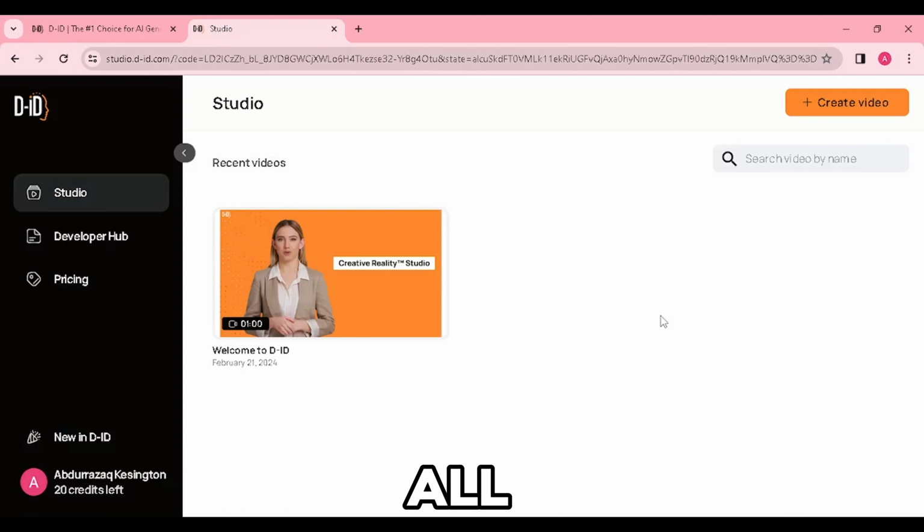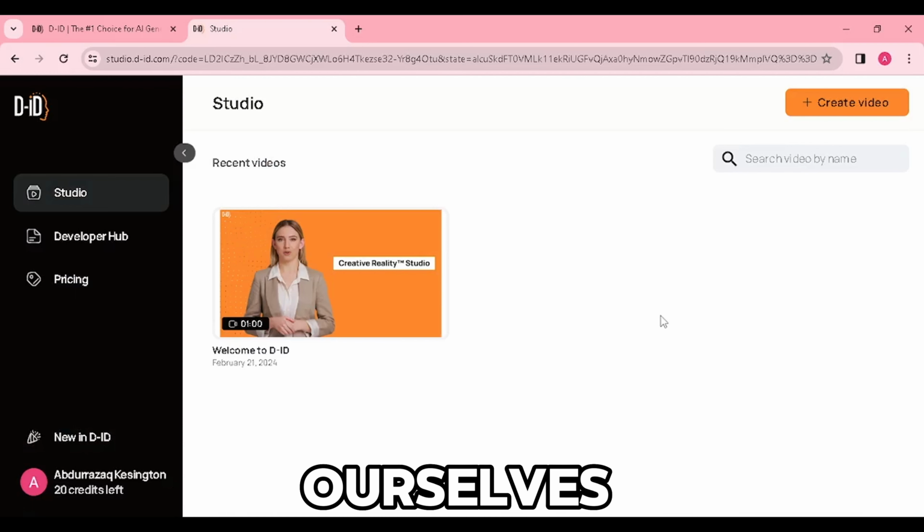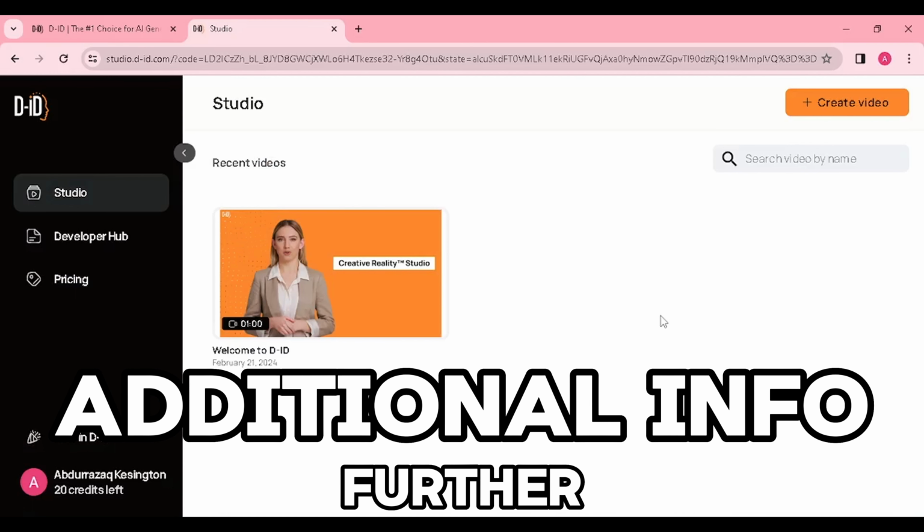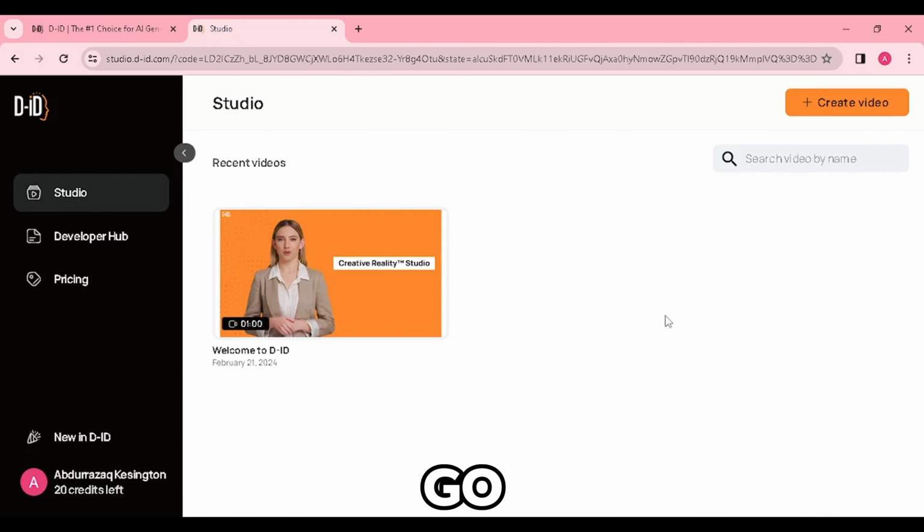Now, I believe we all know how to create a 3D version of ourselves, but just to take things further, all you want to do in case you want to create a 3D animation of that particular 3D image you created is to go to the site D-ID. And once you go to this site, you basically just want to register and sign up and then answer a few questions. Now, once you're done answering the questions, this is how the page is going to look like.